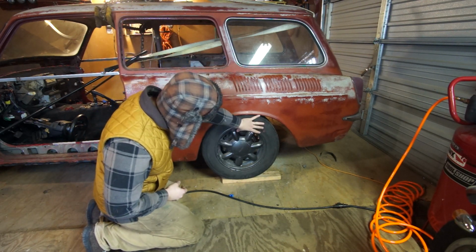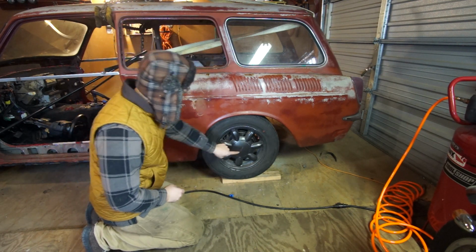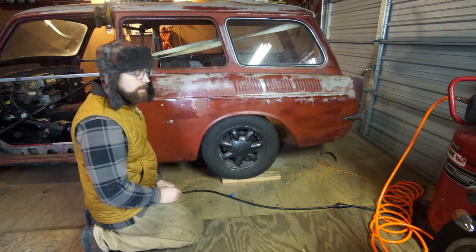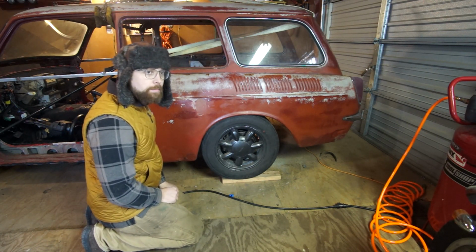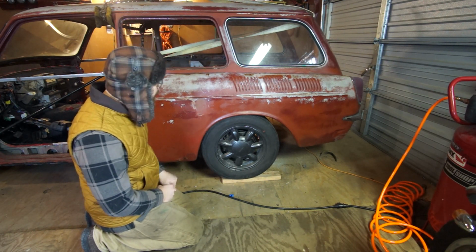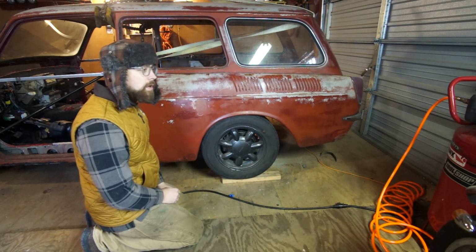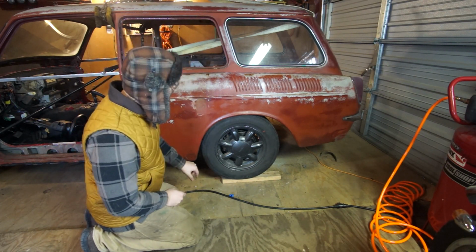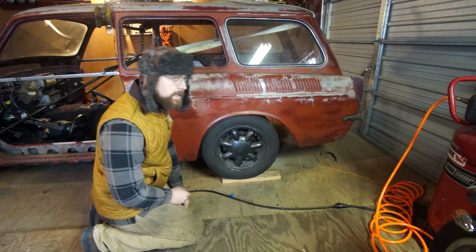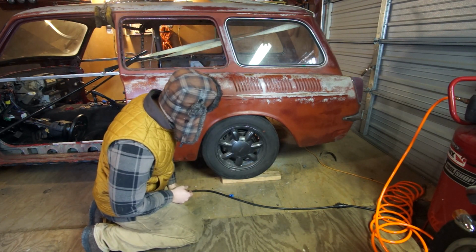And it's more forward in the wheel well than I expected it to be, because the wheelbase of my Miata chassis, after I stretched it, is 94.75 inches. 94 and 3/4 inches. And the wheelbase of the Type 3 is 94 and a quarter inches. So what should be happening is this wheel should be further back in the wheel well half an inch. And it looks to me like it's forward several inches, maybe 2 inches.